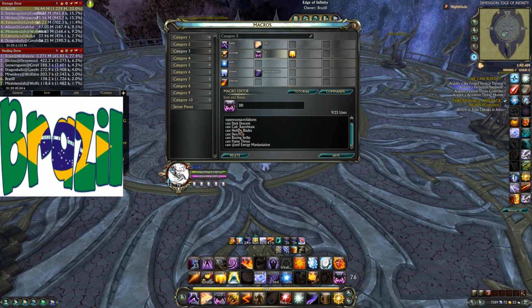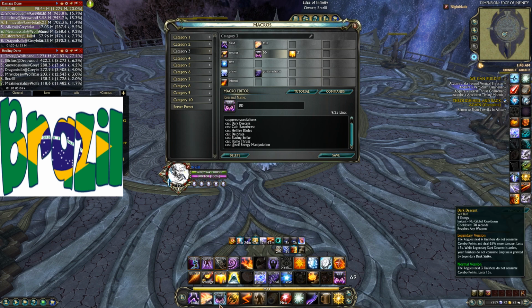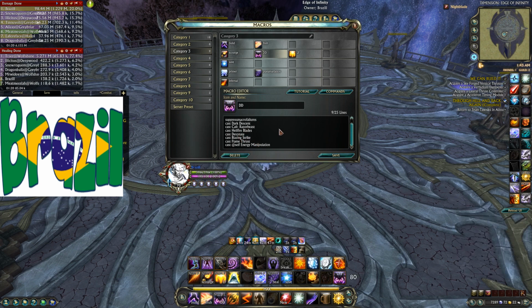I put Dark Descent at the top of the macro just in case I want to preload it sometime for some pulls, so I can just tap that macro and know that only Dark Descent is getting procced. So I can preload it just in case I want to. Other than that, that's my macros.